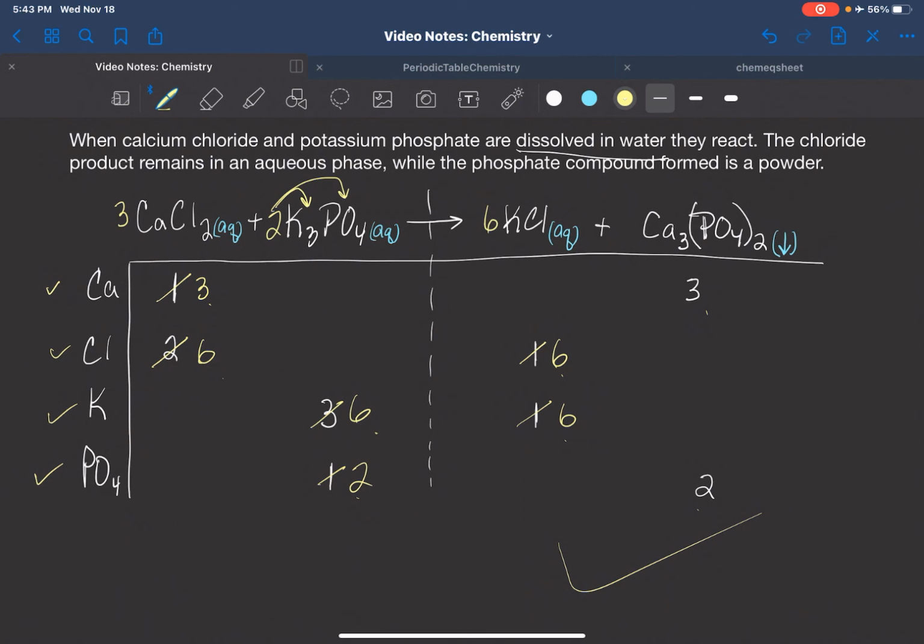So in the end, the skeleton equation was what we originally wrote, where all the coefficients were 1. A skeleton equation being like the basic equation that just has the compounds there when we write it out. It's the bare bones basic, which is why it's called a skeleton equation. Now, let's just say we're talking about individual molecules. There are later lessons where we know that we're talking about more than just molecules, but let's just keep it simple for right now. This basically says there's 3 molecules of calcium chloride plus 2 molecules of potassium phosphate produces, that's what the arrow means, 6 molecules of potassium chloride plus 1 molecule of calcium phosphate.